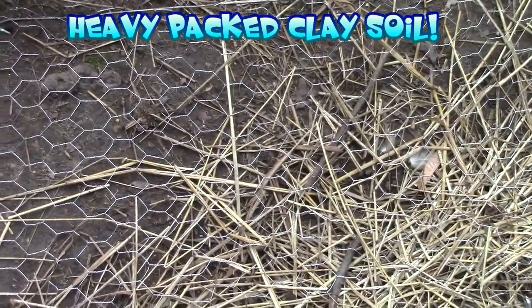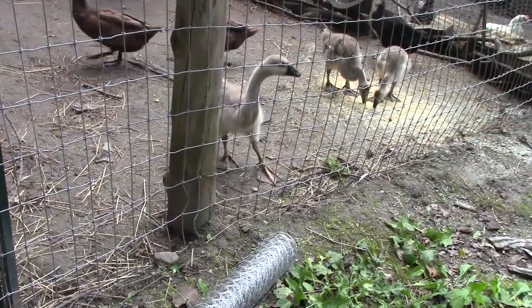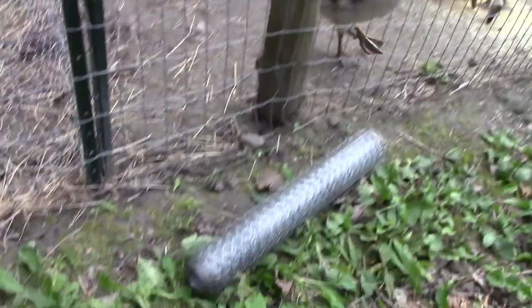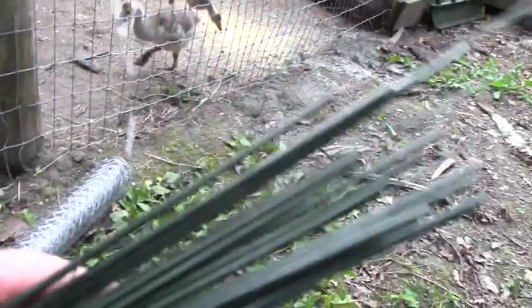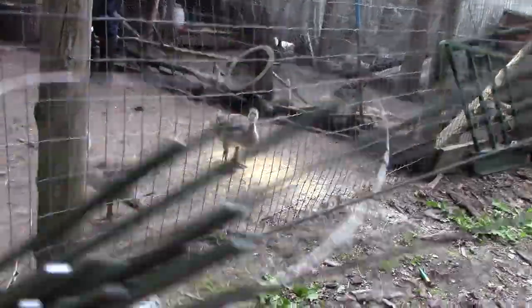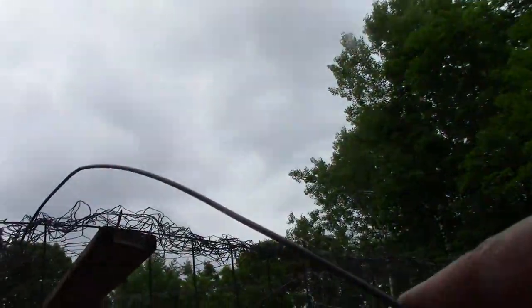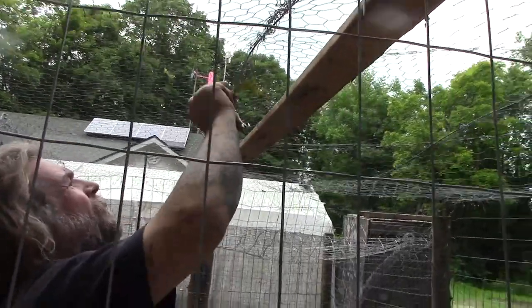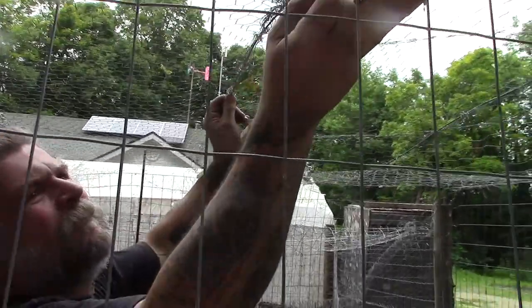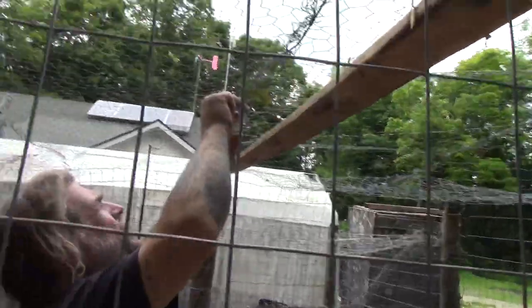They would have to dig a tunnel to get under. As you can see, Edna was sticking her head through that wire, so I'm going to do another chicken wire skirt along the outside. I ran out of tent pegs, but we have these garden stakes that are metal, and Howie's cut them in half. I'm just going to bend them over and use those as stakes to stake it down. I'm feeding the wire to Daddy so we can sew all this chicken wire together. Do yourself a favor, folks — I know two-foot was all I could get my hands on at the time, but do yourself a favor, always buy four feet. He's done it with that seam, and now he's doing it with that one and all around the edge too.